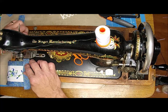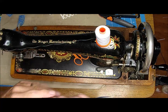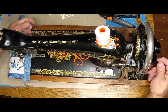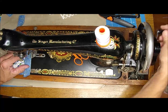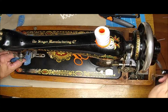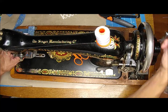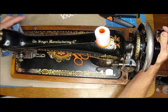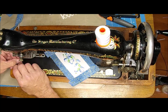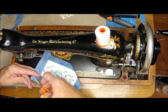So I'm going to finish sewing these, then I'll iron it. I made these, I don't know if I showed it, a little bit longer. So once I get them all sewn, I will trim everything off. This one you have to hold your threads until you get your needle into your fabric, at least one stitch or two. If you don't, a lot of times it will actually pull out of the needle and then you have to rethread it. And it's annoying and it's a pain. I'm getting pretty good at threading. I actually have an antique Singer threader. Next time I'll figure out where I put it, but it's got a hook, and you put it in the needle, and it's not like those cheap wire tin things. This is an actual one, it's very heavy, and I've never used it.